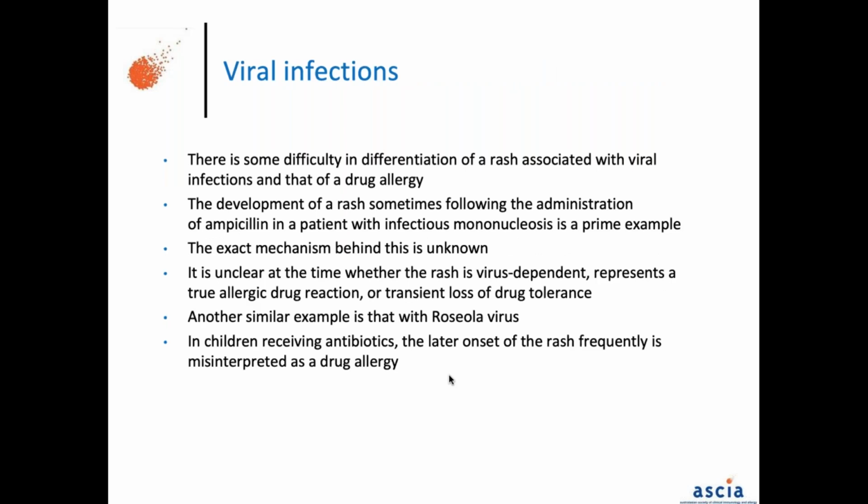Sometimes, of course, it's difficult to differentiate a rash that's associated with viral infection from an antibiotic rash. And honestly, in the majority of cases, you may not be able to do so. We did see these rashes in EBV and ampicillin more commonly in the past, but with amoxicillin, luckily, it's less common. We don't really know what the interaction is that leads to these rashes, and it is often unclear, as I said, if the rash is virus dependent or a drug reaction.